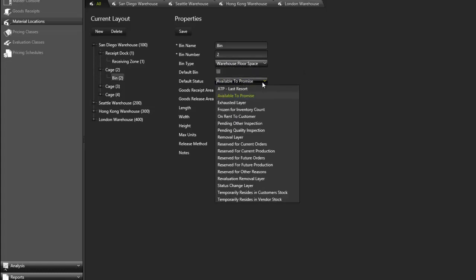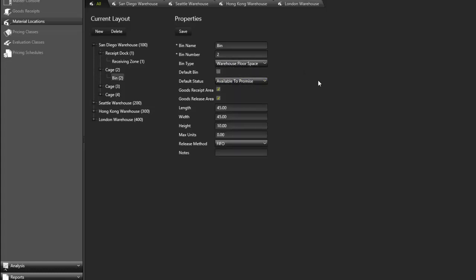By default, when something's checked into that bin, what is the default status? Can items be received or released from this area? If this is a bin that's set up to do some sort of repair, I can say that's not a receipt area, and then remove that flag. I can also set up the 3-dimensional properties of the bin, so I know the width, the length, and the height. I also know the same dimensional properties of my items. The system then knows how many of a particular item would fit into a particular bin. So if a bin is half full and I want to check in more, the system will say, wait a minute, there's not enough room in that particular bin based on these dimensional properties.